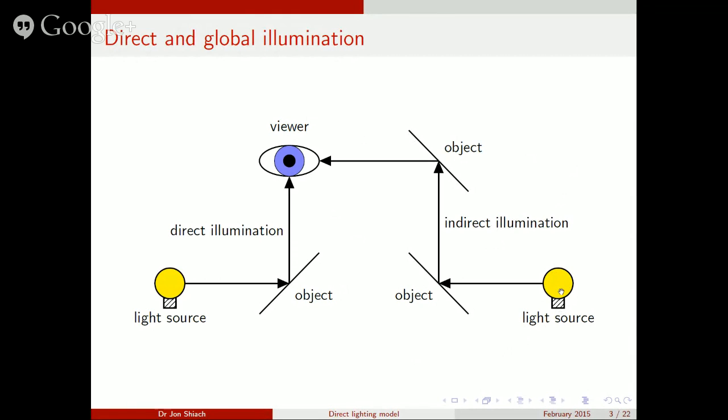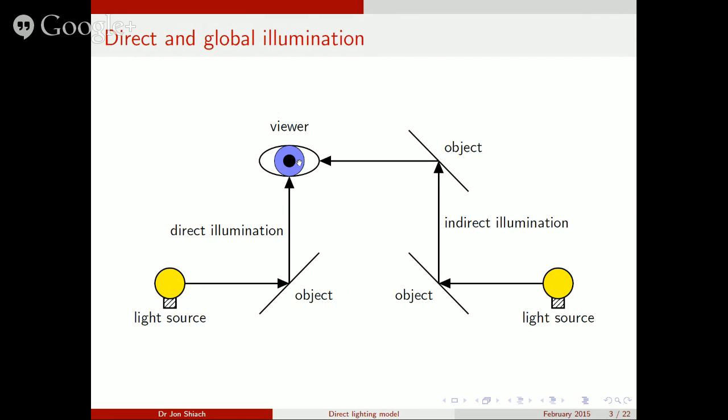If I have a light source here, one key thing which we're going to assume is that light travels in straight lines. Okay, light doesn't bend. Now, talk to a physicist and they'll immediately argue about that, but we're assuming that light does not bend. And when you see an object, you're not actually looking at the object. You're looking at the light reflected off that object. So for example, over here on the left, a light source hits an object, light is reflected from the object into your eye, and therefore you see the object.